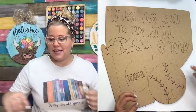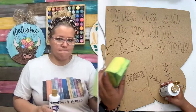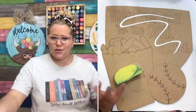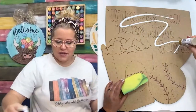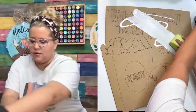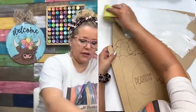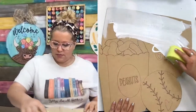We're going to get started by quickly painting the background of this base. I'm going to do a little bit of sponge painting to show y'all how you can quickly paint the background. Last week I was painting the entire background with a color and somebody asked why I didn't use the sponge technique — I kind of forgot to grab the sponge before I went live. So I'm using two colors: white and burlap mixed together, trying to make a cream color. Do you see how the sponge quickly just swipes the paint on here? You can paint right up to the edge without worrying about getting it over the edge too much.